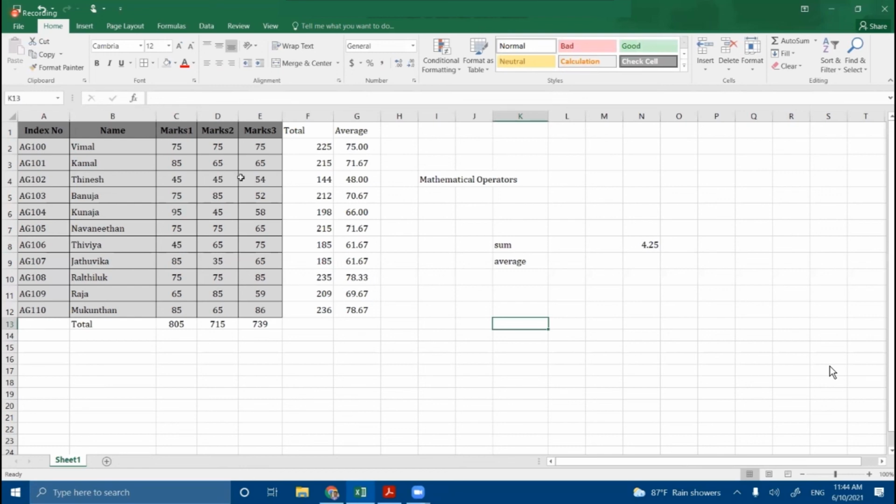Today we covered formatting, conditional formatting, and basic mathematical operations, and then 2 functions, total and average.